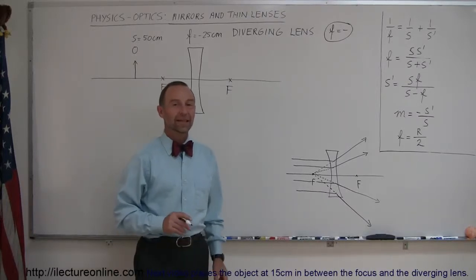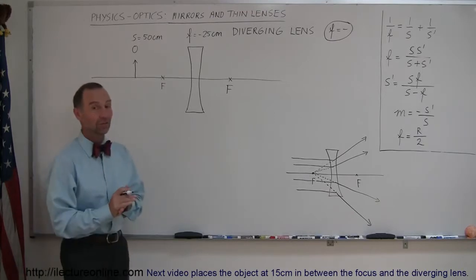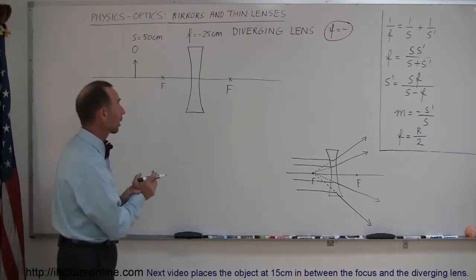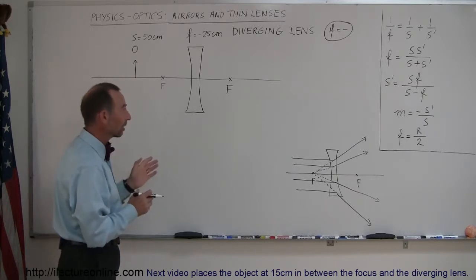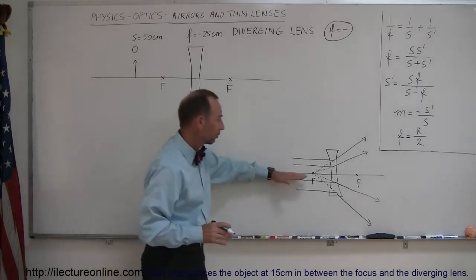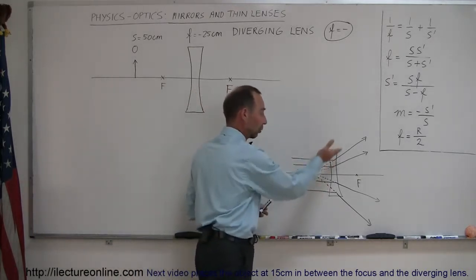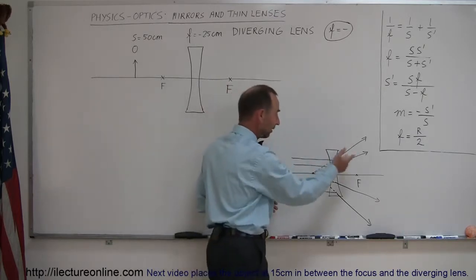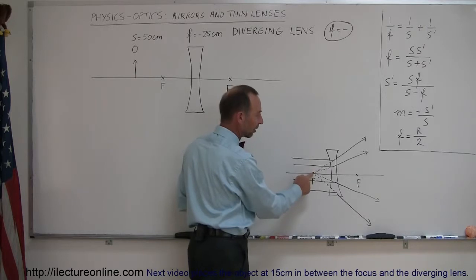Welcome to iLecture Online, and now we're going to look at some new type of lens called the diverging lens. So we're still in the set where we talk about mirrors and lenses, and especially thin lenses. But the diverging lens is something unique because when you have rays that are parallel to the normal that shine through a diverging lens, that will of course diverge the rays of light, but the way they will diverge is as if they came from the focal point in front of the lens.